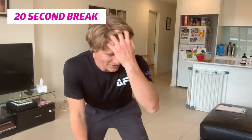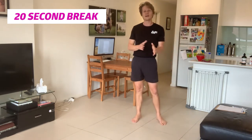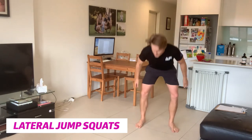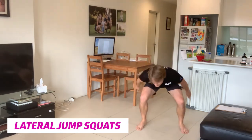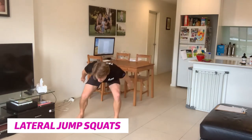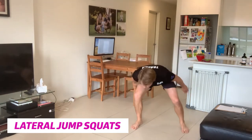Lateral squat jumps coming up. Now that one should really get the heart rate up. This will be tougher, remember. Take it steady. The option is to step. Let's do it. 25 seconds. Absorb your weight. Land soft. Remember the option.